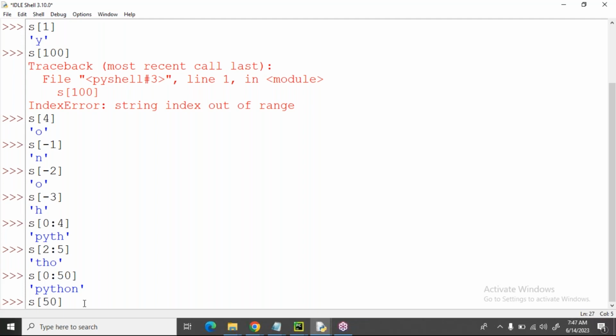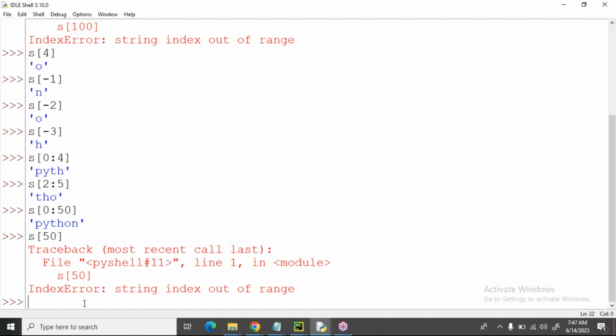There I'm retrieving a range of elements within that range. Okay, here I will get an error because index 50 is not there. Please remember, you should understand this. When I start like this, there is one more thing. I don't give anything, and I say 4. Can you tell me what is the meaning of this? If I don't provide anything before the 4, it will start from the 0th index. Please remember, this is one more thing which you need to understand.